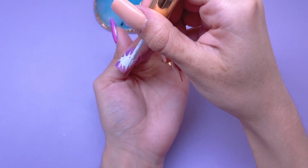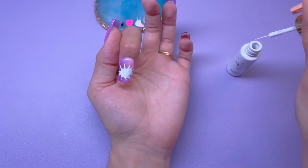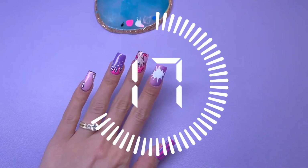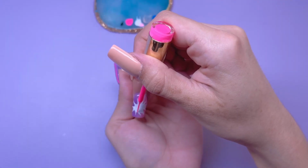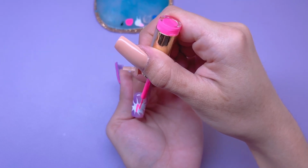This definitely looks really crazy, but it's definitely one of those trust the process kind of things. I did go ahead and cure that layer under the nail lamp. Next, I'm going back with the pink gel liner and I'm going to be writing OMG inside of the white area.